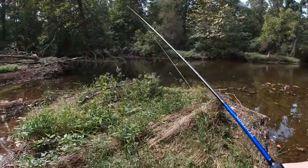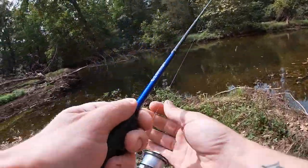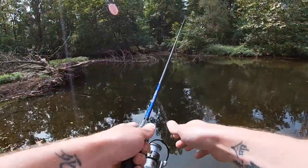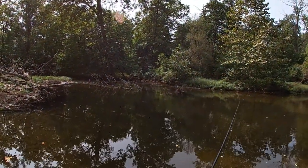New part of the creek — we are not going to discriminate today. Whatever we catch is what we're going to catch and I'm going to be happy with it. Not going to complain if I catch too many sunfish. Chances are I'll probably catch quite a few of them. See what we can muster up — first cast.